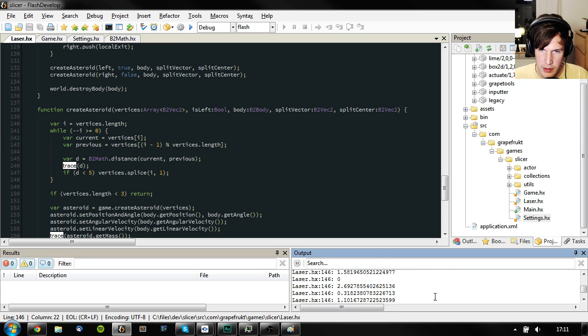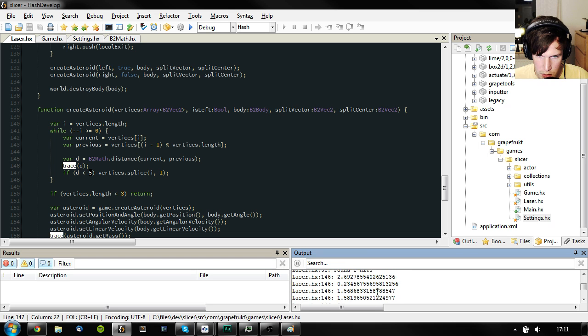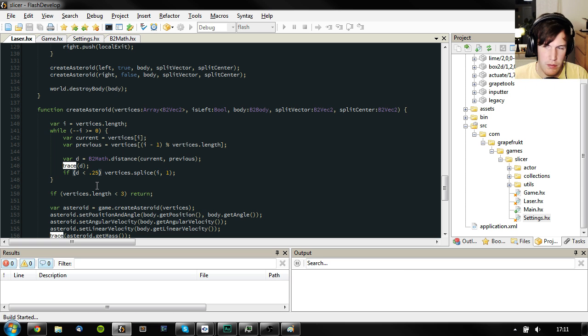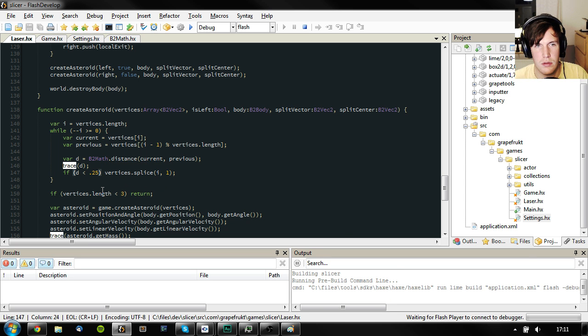Oh wow, these are way smaller than I thought they would be. Right, it's because it's in the physics coordinate system, so it's actually 30 times smaller. So these are all like 1, 2, 3 apart. Let's set it at 0.25 and see what that does.